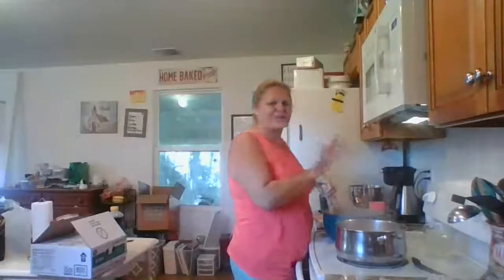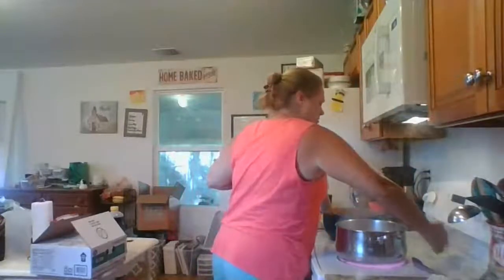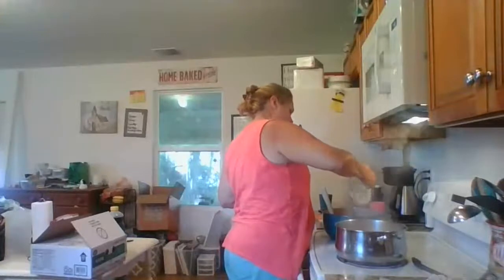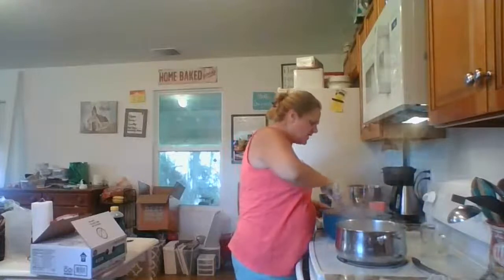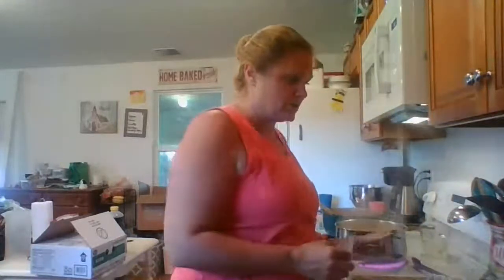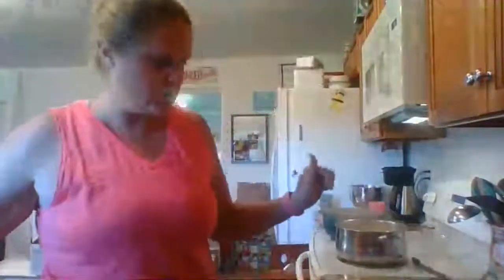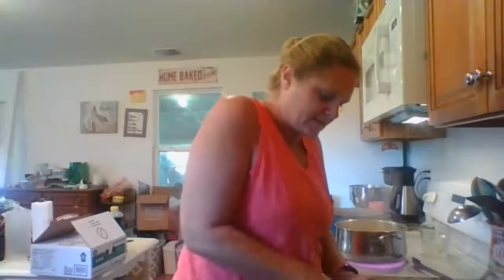Oh, that looks good. This looks great. They're going to add sour cream to this recipe now. They're going to thank me. Add this pasta water. I don't know why you add pasta water. Okay. So I'm going to cut the chicken up. It would be kind of good if this was green onions, though. I'm just not going to lie. This would be good with green onions. Cut the chicken up into little pieces, like they say.